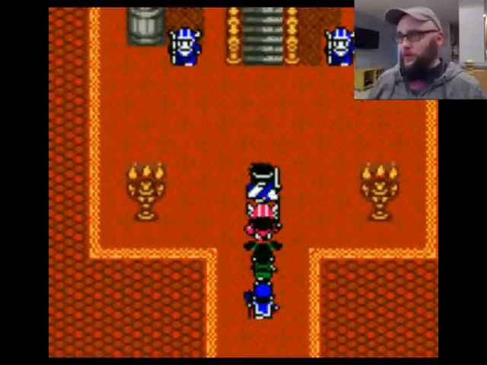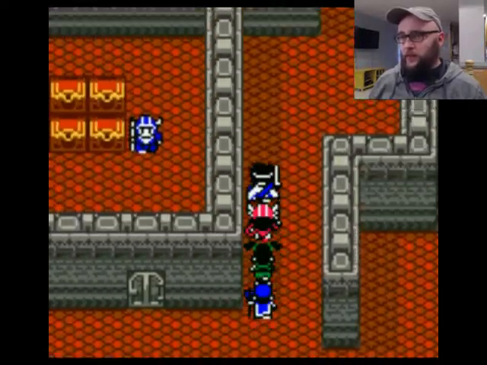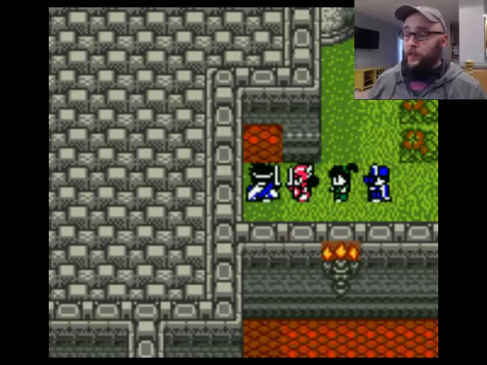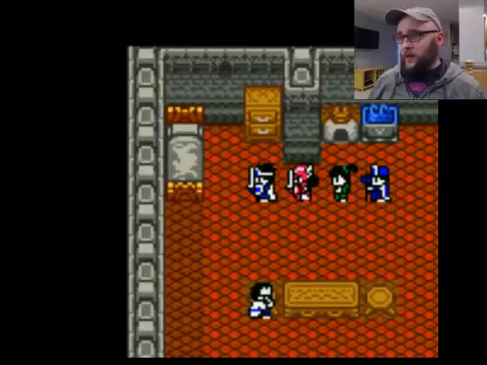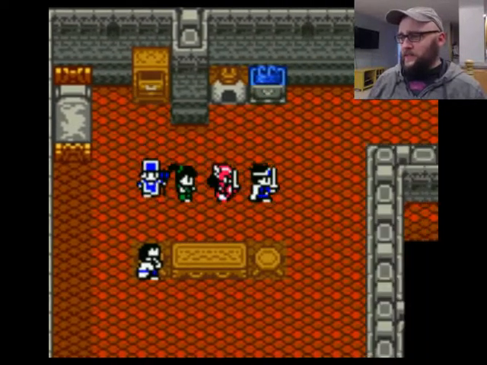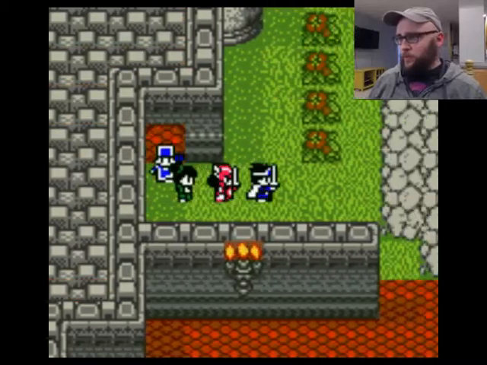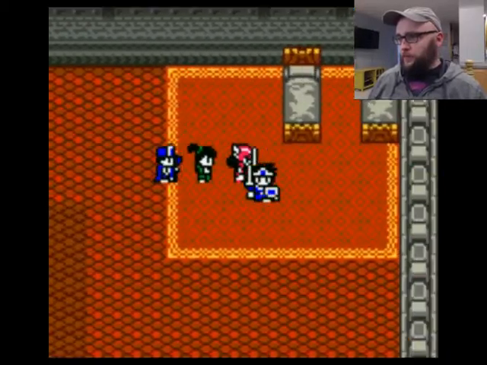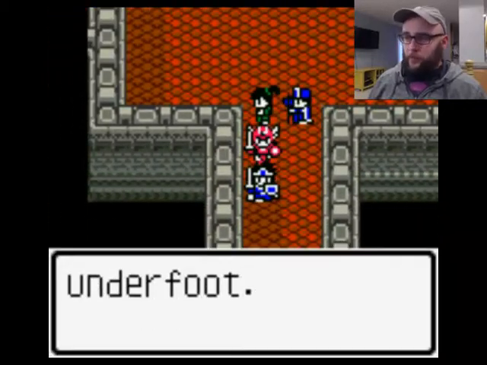So you can also look through bookshelves if we have any. I didn't come over here last time. Another thing I really love is that once you get the key, it'll automatically open the door for you. And we find the tiny medley! You can definitely have 5, I think, by the time you get to ramen. I was hoping there'd be a book over here, but there is not.